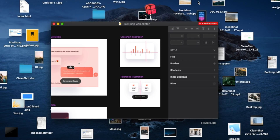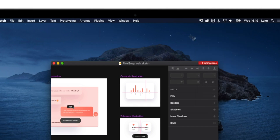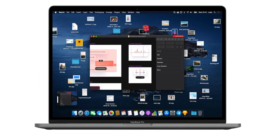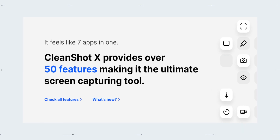For all of us who have a bunch of desktop clutter like apps, icons, and files all over our home screen, anytime you screenshot or record with this app it will automatically hide all of that clutter, making your screenshots and videos look super clean at all times. There are even more features built into this tool — about 50 plus is what they advertise — so if you want to learn more, you can check it out after this video.